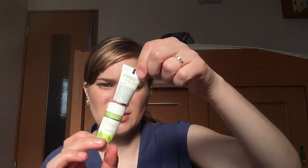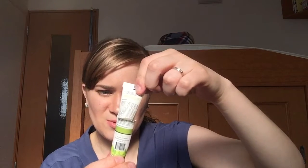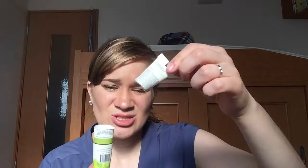I have this little sample of Miss Dior Moisturizing Body Milk. This was really luxurious, and it smelled really good. I really liked that, even though I only had this little bit. I had this little sample of Elite Therapeutics Rosemary Eucalyptus Body Cream. So I'm not the hugest rosemary scent fan, it just doesn't do it for me. But the moisturizer itself was great, I just wasn't nuts about the scent.